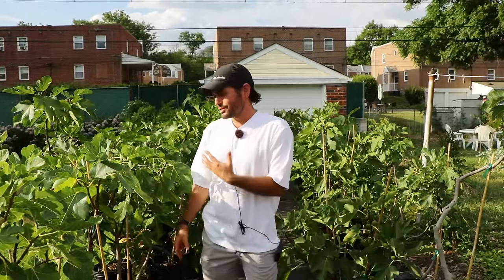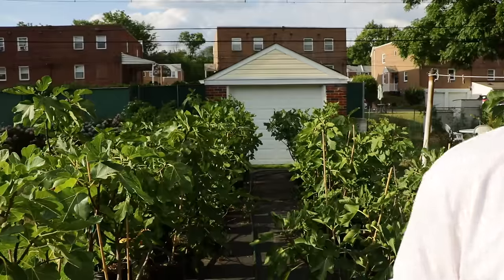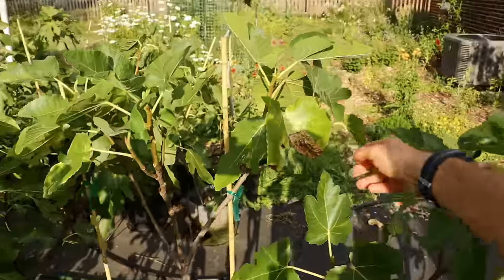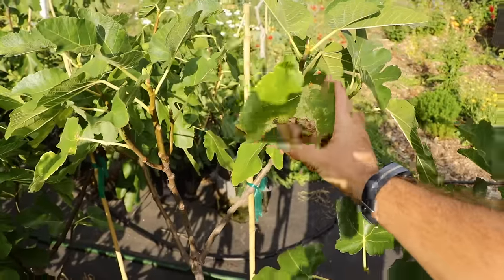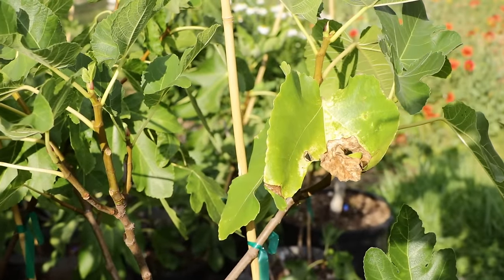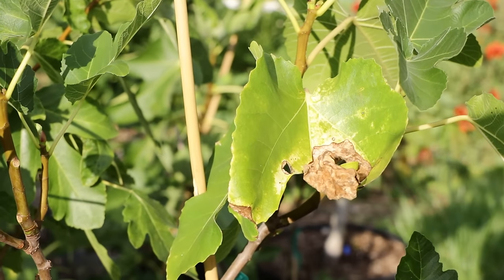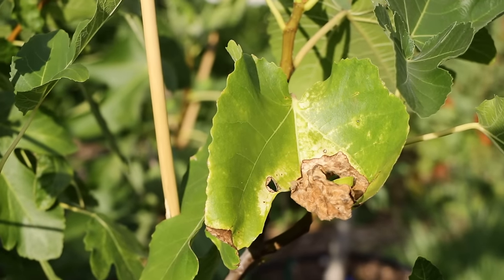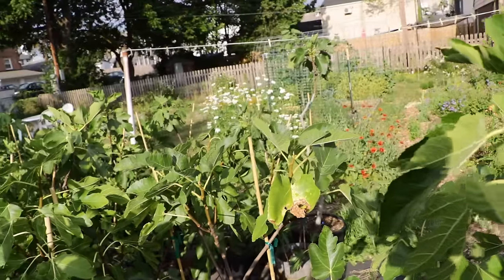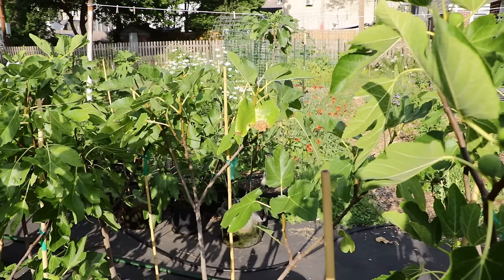The way you know it's actually being underwatered is if the whole tree starts to droop — that's a surefire way. You'll also start to see yellowing leaves. If you miss a watering, the leaves will be under such high amounts of stress that the tree will droop all its leaves, but when you water it it'll perk right back up. However, if the damage is severe, this is called leaf scorch — when there's high temperatures, lots of sunlight, and lots of heat combined with that lack of water. The leaves then perk right back up, but the damage was already done and you can't correct it.